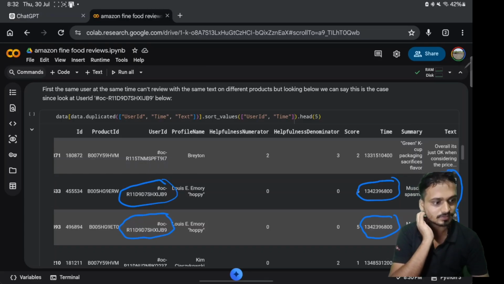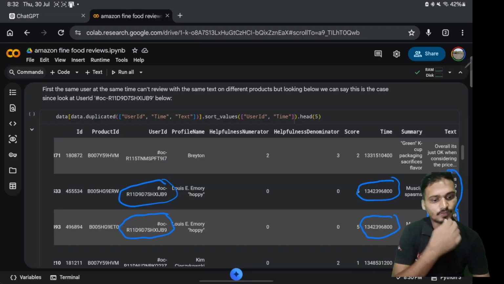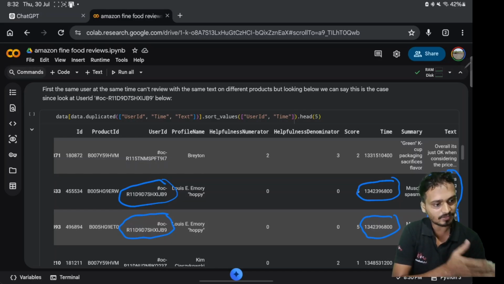If you look at the Amazon website, what Amazon does is that different flavors of a product are categorized and considered the same product, and those reviews are the same for that particular product.